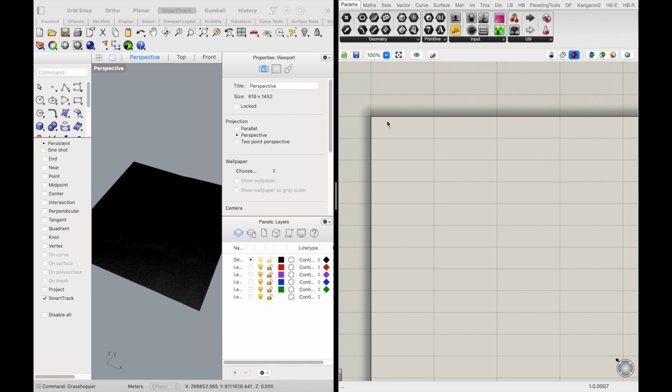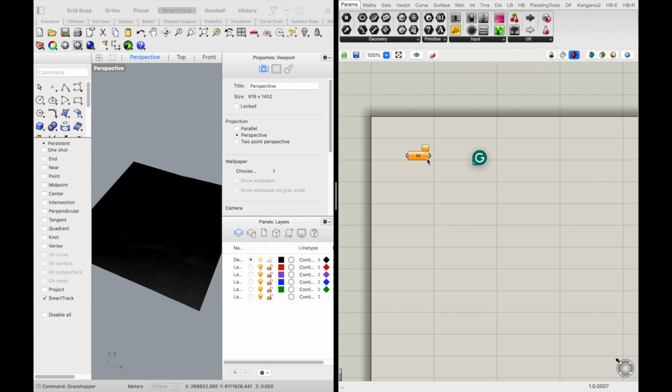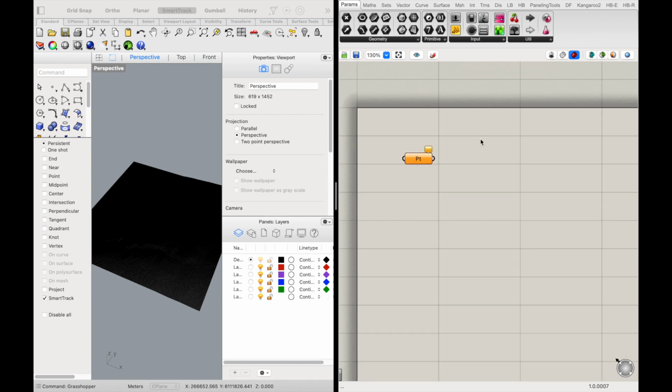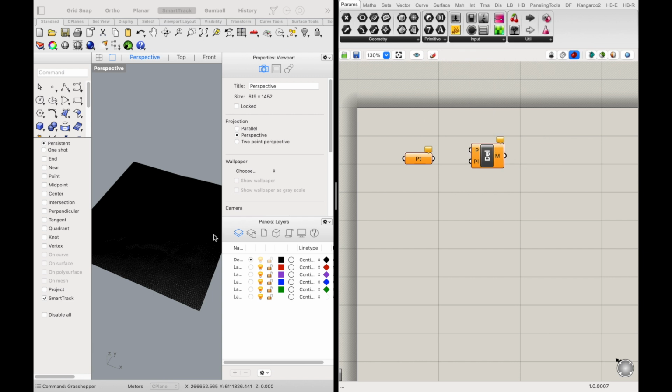Delete all of that. And now to assign this point to a point component, we want to double click on the Grasshopper interface and type in point. And now we select the point component here. And the command we want to use to generate the terrain based on these points is called Delaunay Mesh. It's basically transforming our point layout into a mesh surface, and then we can consolidate the surface and transform that into a polysurface if you want.